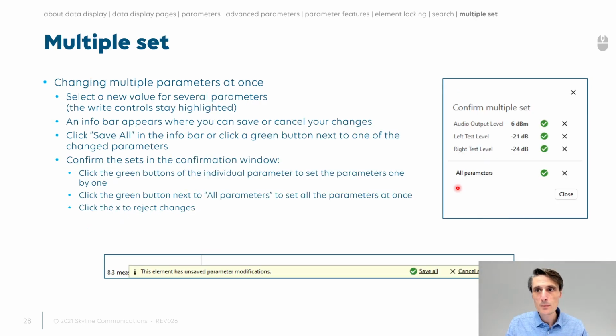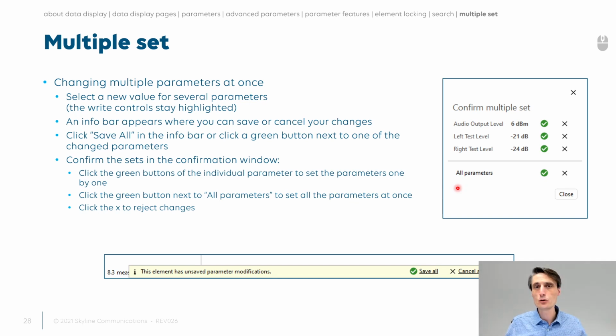As a final thing, we have multiple sets. Well, actually we have two ways of doing a multiple set in the DataMiner system. We also have the possibility to do multiple set across different elements. We are here not yet talking about that. That's coming up later on. Here we are still inside one single element. We're getting into the details of one single element. And we do have the possibility there to do multiple sets, like configure different parameters and then in one go push it to the data source. That's the multiple set we are talking about here.